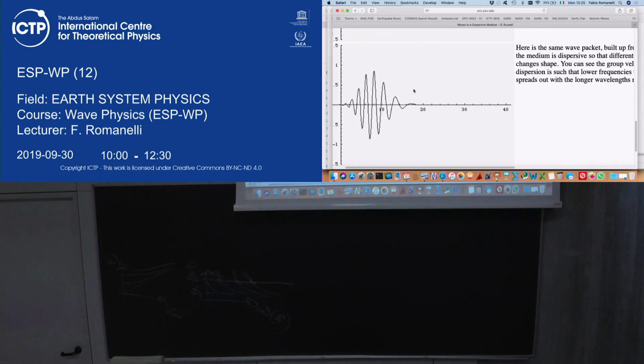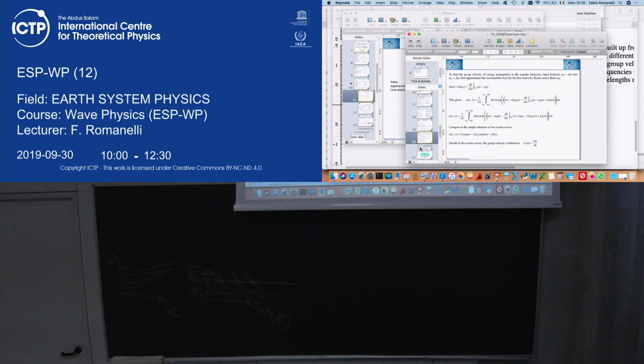So in seismology, we have dispersion that can be labeled as normal dispersion, like in this animation here. You see how the wave packet is stretched. If you follow the maximum with a clock and measure, you will get group velocity. If you follow a single phase here, it's traveling faster. You can demonstrate that anytime you have normal dispersion, group velocity is less than phase velocity. If you want a proof, it's here.